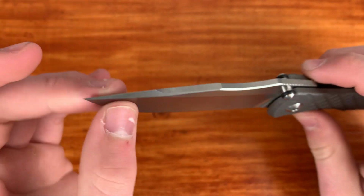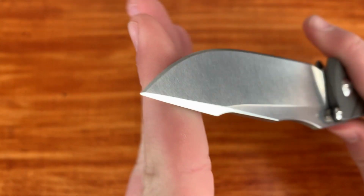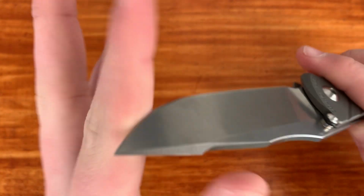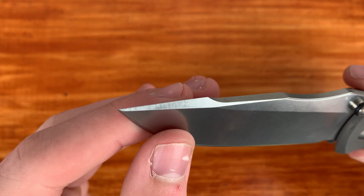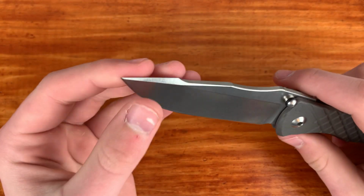It takes more attention to detail, it takes more preciseness, and so I think that is very impressive. A lot of times, even with custom knives, you don't get grinds this symmetrical. Also on the main primary grind, I have not had any issues with an off-center grind, so I think that's something to address.